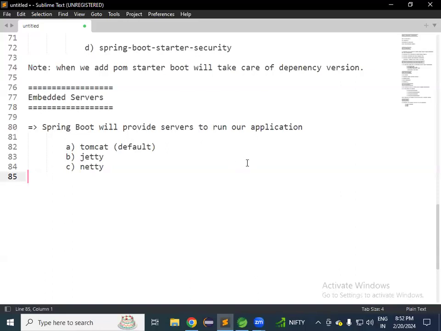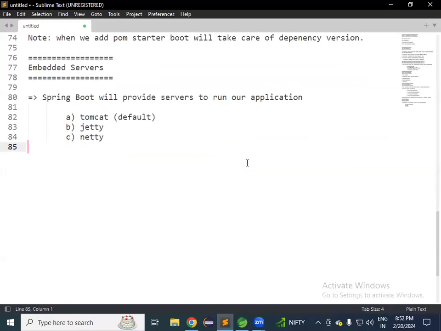In Spring Boot, we have three types of servers: Tomcat, Jetty, Netty. Tomcat is the default embedded server. Can we change from Tomcat to other servers also? Yes, some minor changes are required in the properties file and in the pom.xml file, then we can change from Tomcat to Jetty and Netty also.